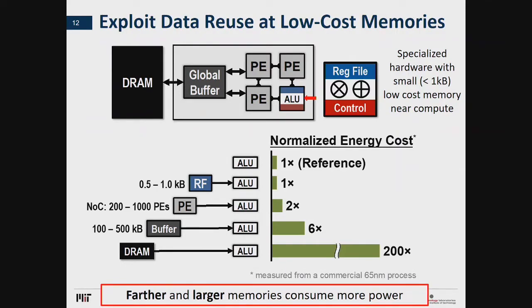Right, so of course we want to do as many reads as possible from this very small memory, but the challenge that we face is that we have a very large neural net with millions, if not sometimes billions, of weights and activations, and we need to fit them in this very small memory. So what do we have to do? We need to chop it up into small pieces and then do one piece at a time. And then the question is, what is the order in which we want to process these pieces so that we can maximize data reuse? Right, and so there's many options for that.